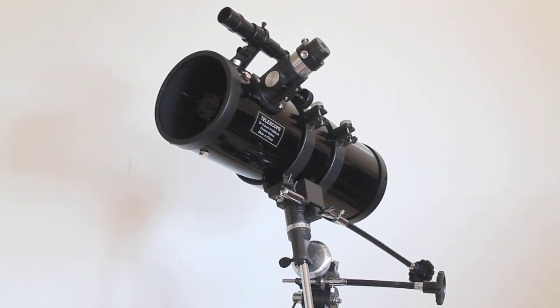The main differences between the two are the price. This is the lower cost of the three Skyhawk range in this category because it doesn't come with a parabolic mirror, it comes with a basic straight-through finderscope instead of a red dot finder, and three basic eyepieces instead of the modified achromatics that you get with the other two Skyhawks at the higher price range.